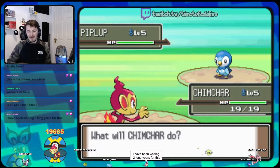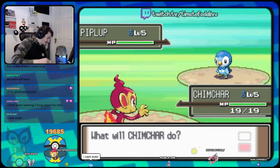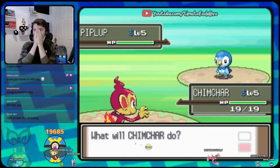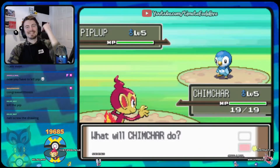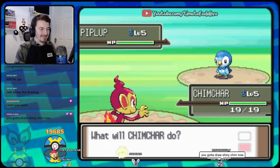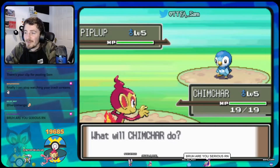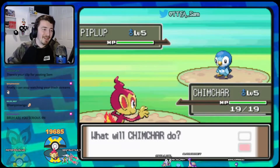Shiny, goddamn Chimchar — where have you been, where have you been, monkey? Let's see if I can get the sound working on this thing. Oh my god, shiny Chimchar! Screw the drawing — kill the paint. I feel like I have to draw Chimchar now and it's gonna be from reference. Jesus. Oh my god, I'm gonna have to put out some announcements in places. I'm so happy — oh, I'm so happy you were here too, Angela. It wouldn't have happened otherwise. I even took a Turtwig today — that Turtwig was like two resets before this. Imagine if that thing had shone instead of this!